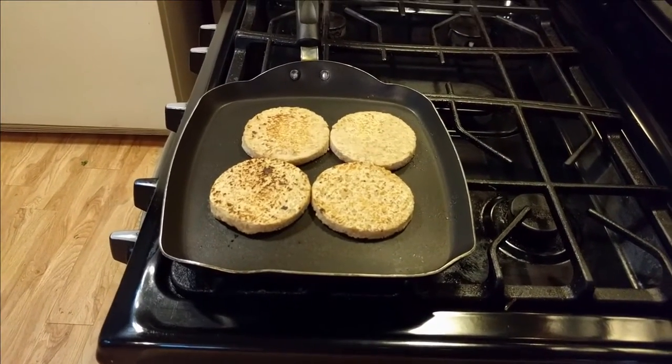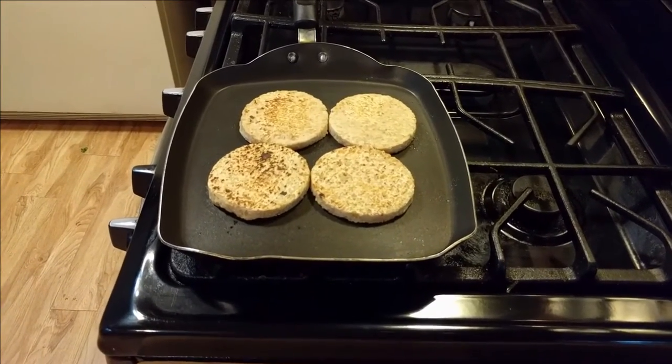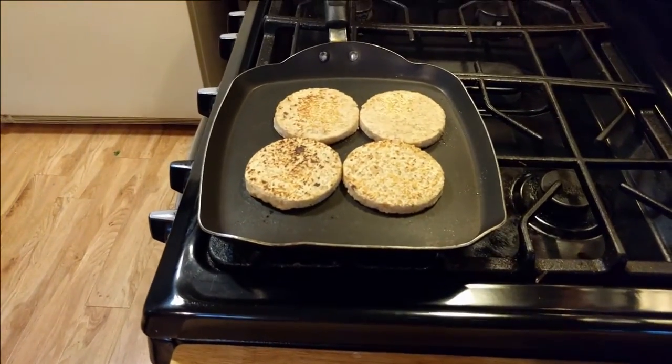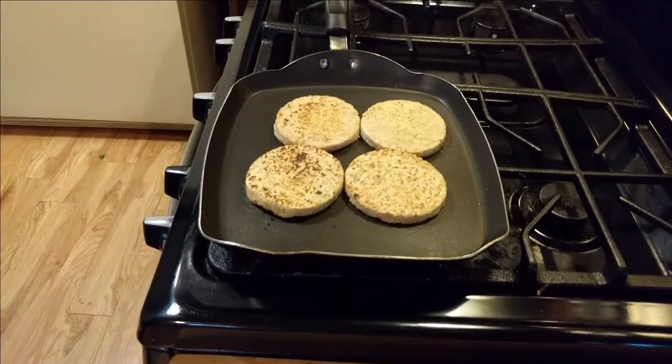Happy piggy. Giving him lettuce? I'm giving him the limp pieces. Yeah, definitely a very toasty smell of that.